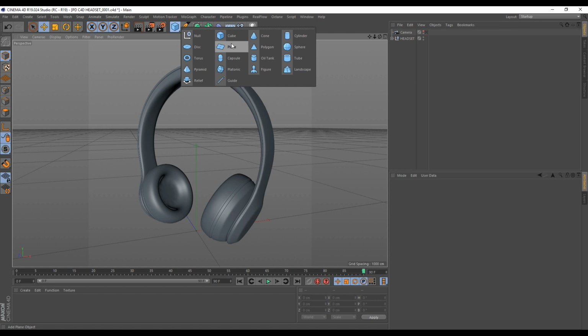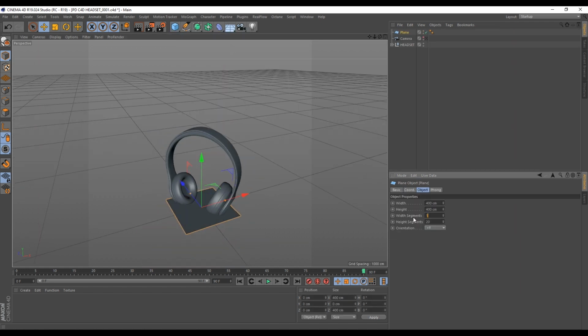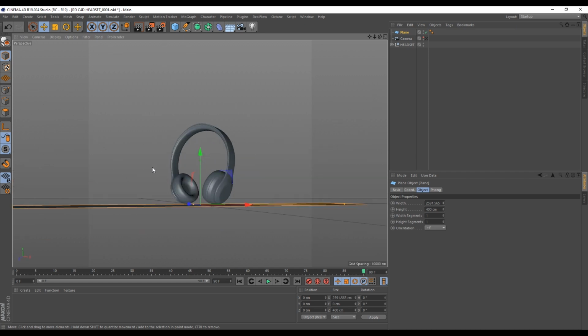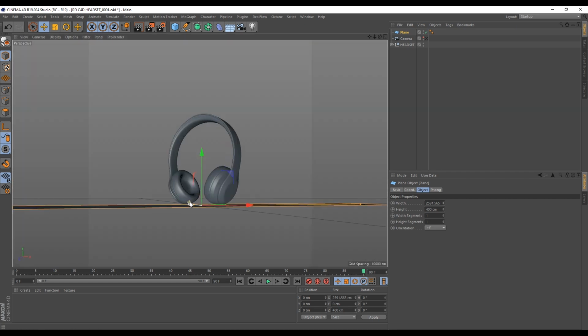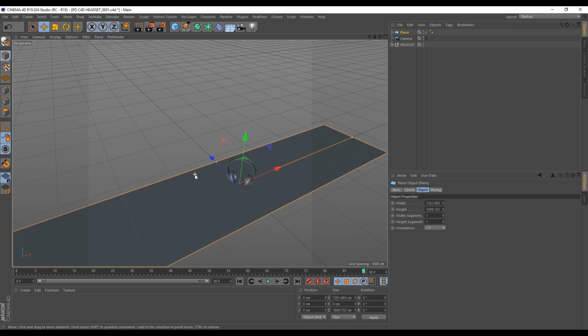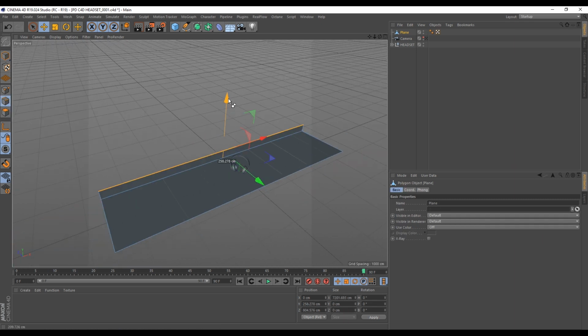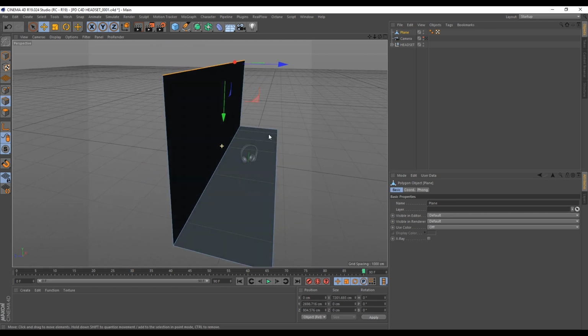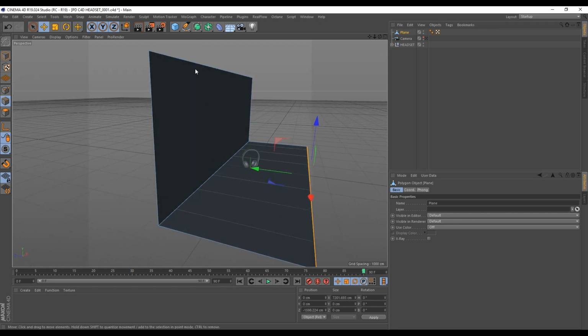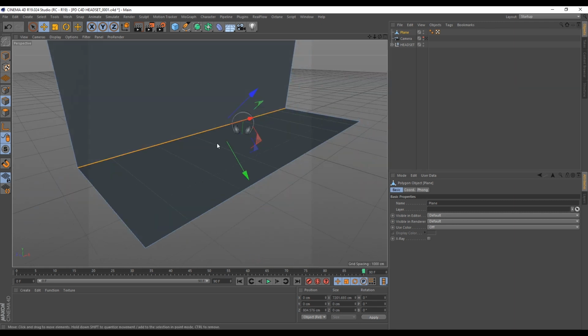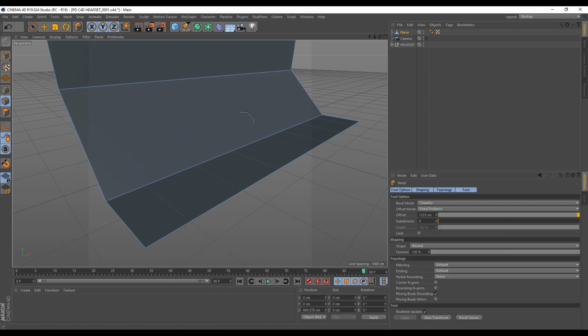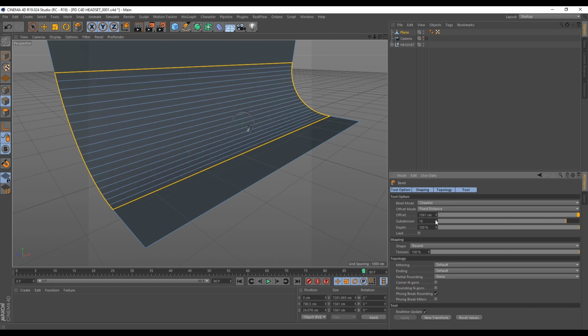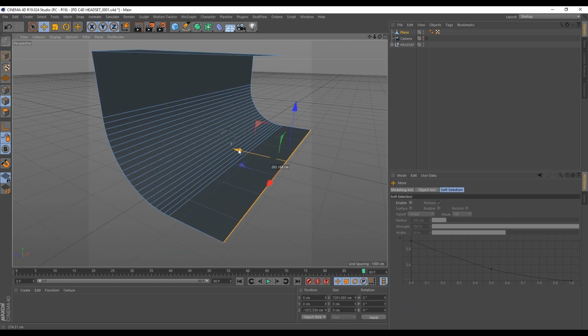So I'll add a plane. I'll set the width segments to 1, height segments to 1. I'll scale this. I'll make it editable. Go to my edge mode, then I'll duplicate this particular edge. Then I can also duplicate this particular edge this way. So here I'll bevel this edge. I'll hit M and S, and then I'll bevel this, and I'll increase our subdivisions.